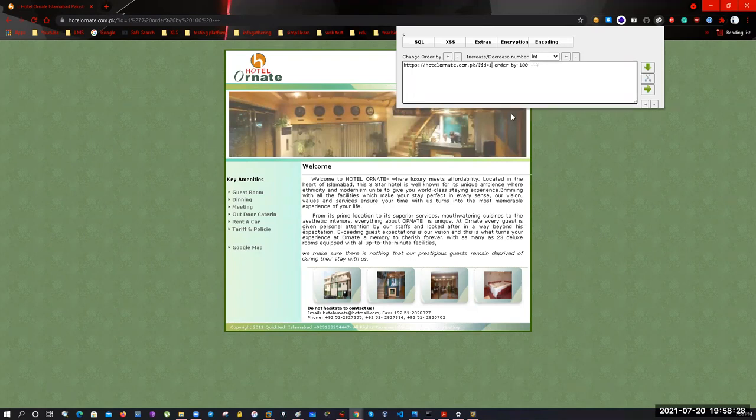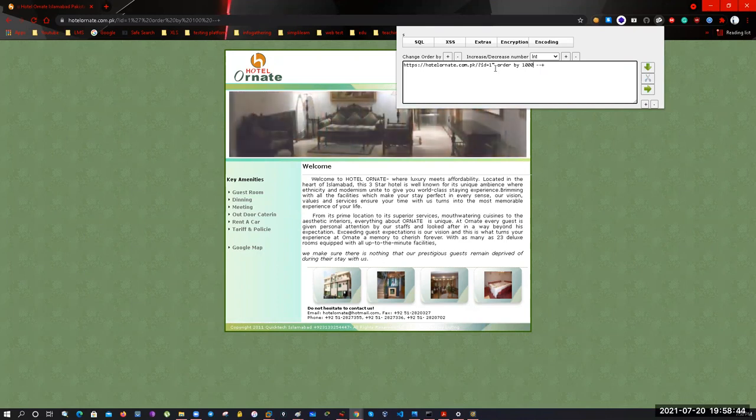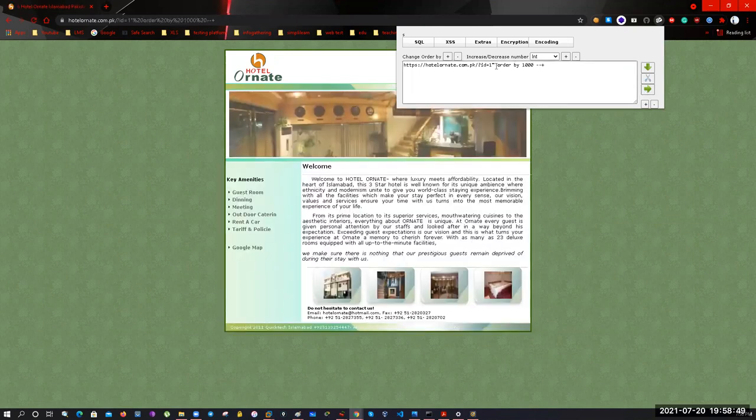Let me give double quote. Obviously, 100 columns do not exist in any website, right? Mostly. So if I give 1,000 also, I'll not get any issues because that is not balanced. So if I'm not getting any error, that is a concerning thing, that I'm not getting the expected output. So I'll give 1,000. I'll search. I'm not getting an error with double quotes also. So I'll give single quote close braces, click go, not getting any error. I'll give double quote close braces, click go, not getting any error.